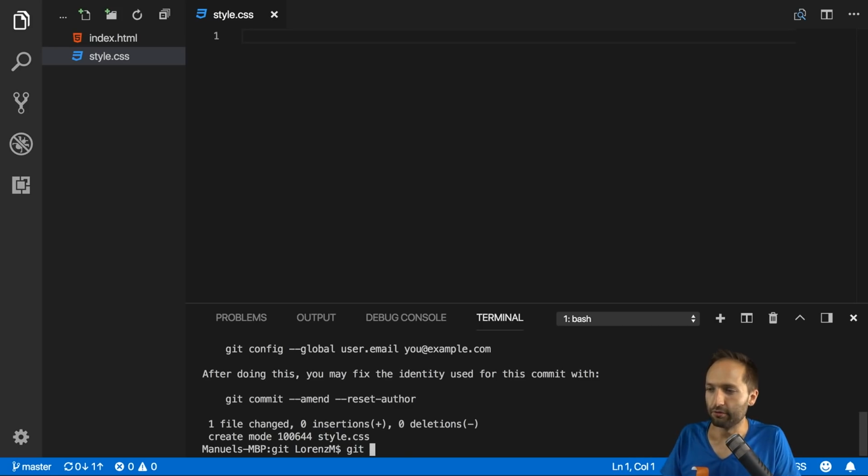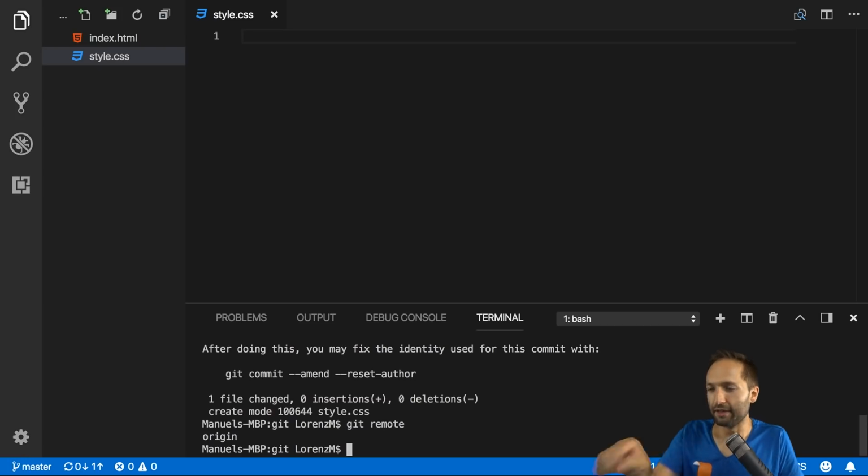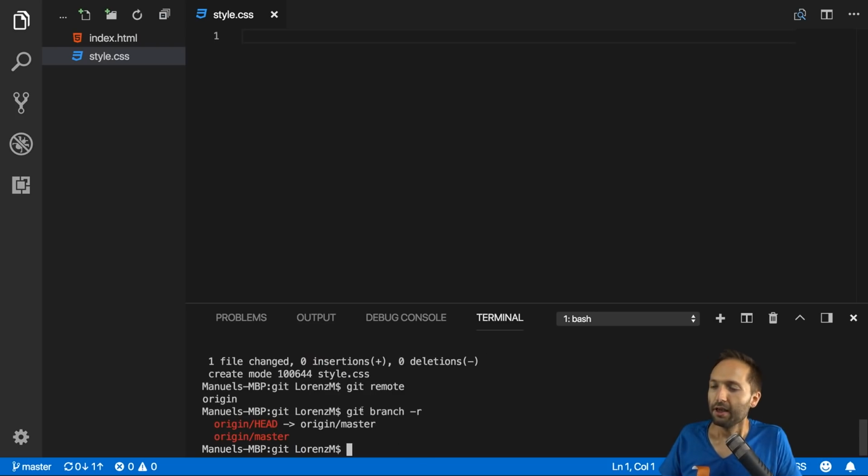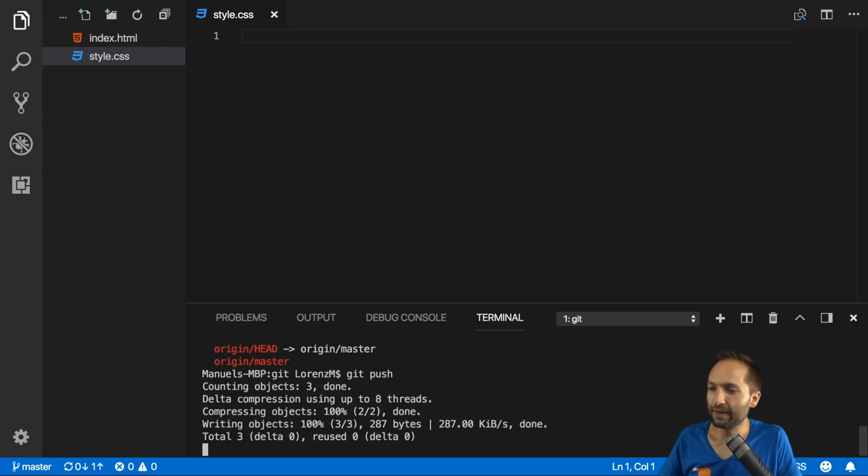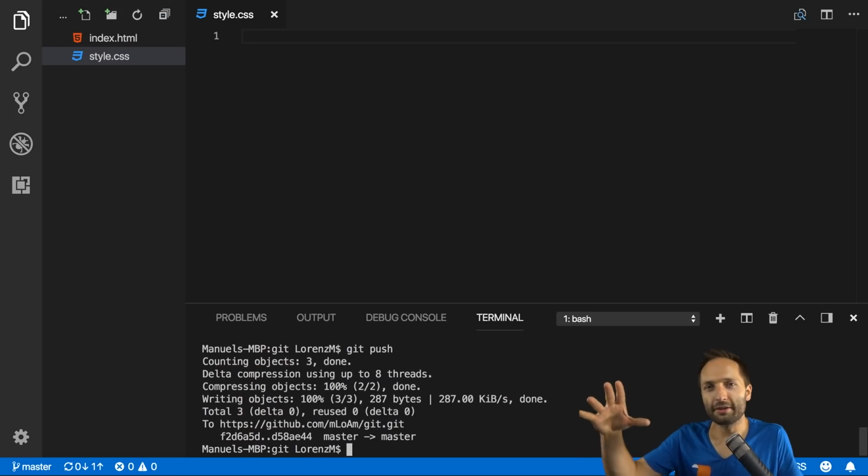Well, if we enter git remote right here once again, then you can see that the remote repository is already known right here. As I said, the entire code is basically cloned, and therefore the connection between Git and GitHub is also already established. And if I enter git branch -r right here, then you can also see that we have our origin master remote tracking branch also right here. Now, why am I showing you this? Because this basically means that I can now simply enter git push right here. And with that, the entire code will be updated on GitHub just by adding this command.